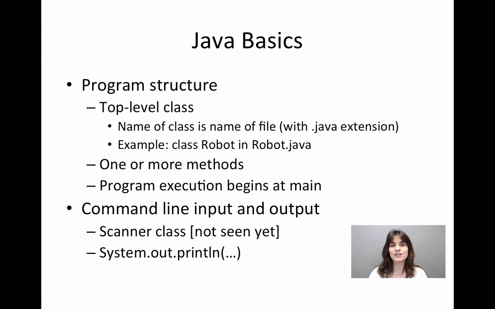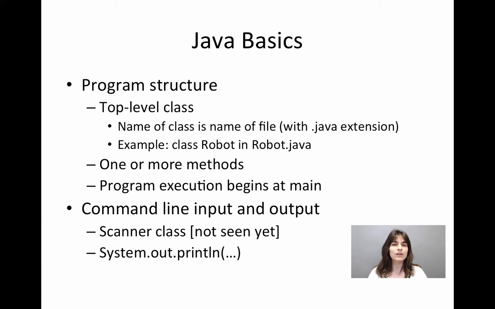Inside that class, we may write several methods. We wrote the main method. This is an example of a method. However, it is also a very particular kind of method. And this is the case because the execution of our code, no matter how many methods we have in a class, will always start from the very first line of the main method.